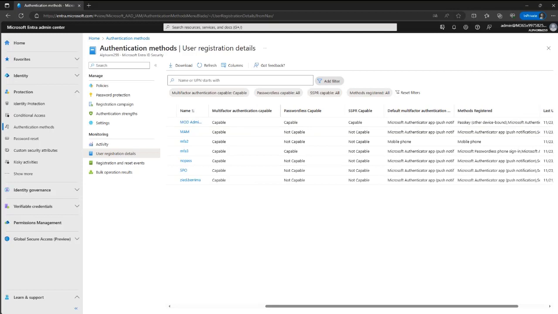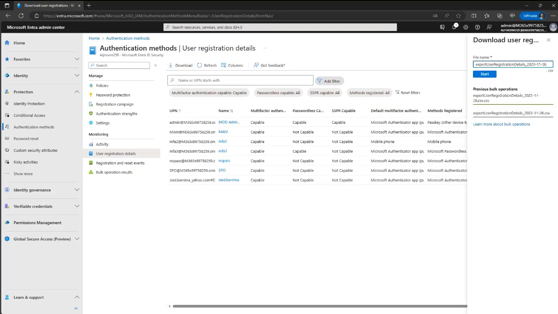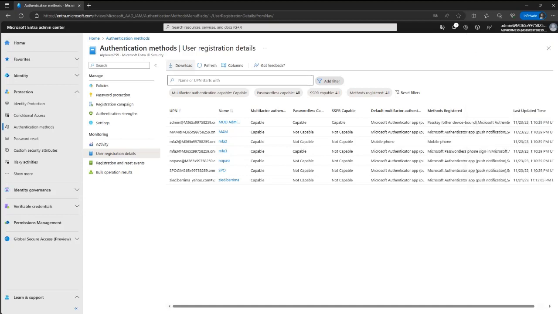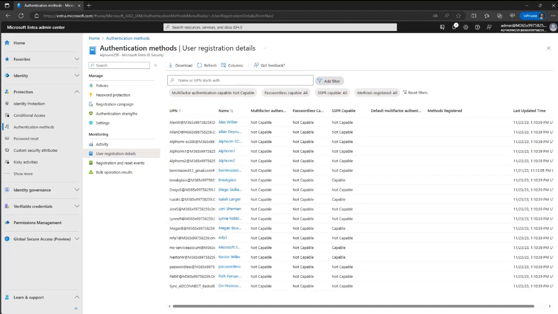the MFA configuration. And the last part of our video is the ability to download the report. You can download it in CSV format, and after this, you can send the report to your security team to better deploy the MFA for the not capable users, for example, and do this kind of hardening and recommendation based on this verification. So that's all for our video today.